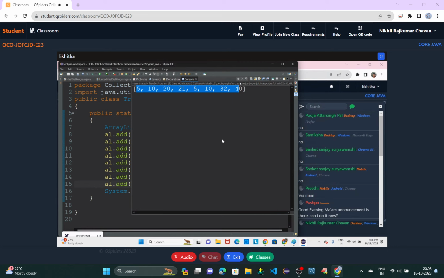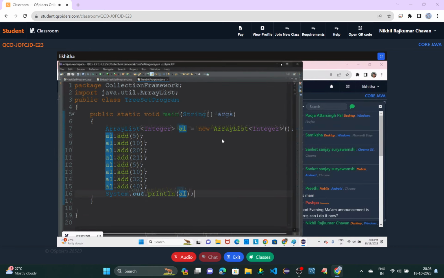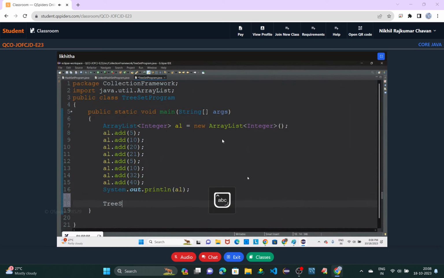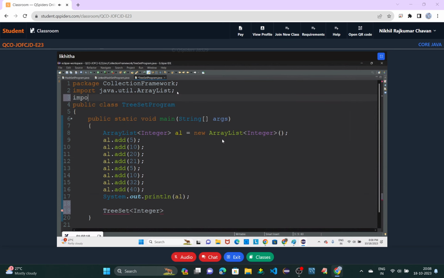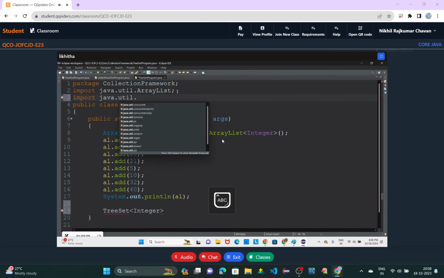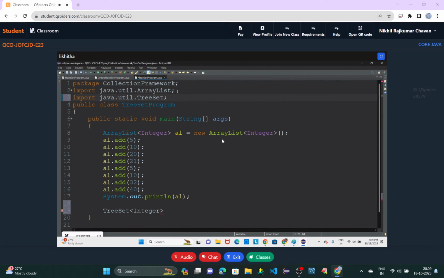So here, same thing, we shall create an object for TreeSet now, and generalization shall go for Integer. Here you have to import TreeSet also. Instead of importing multiple times you can go for a wildcard, but let's import java.util.TreeSet. Now we have imported TreeSet.